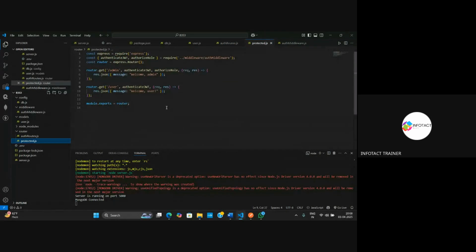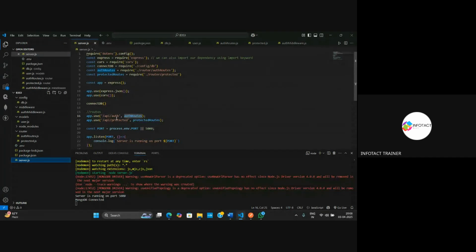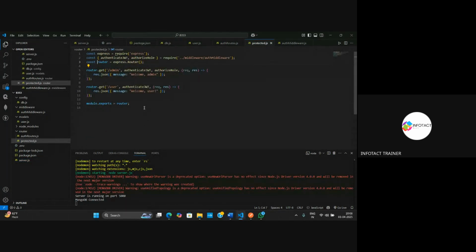Similarly, if we want to check the role-based access, we have API and then protected. After protected, we are having protected routes. So when I go over here, after protected, if the role is admin, then we have to provide this API, and if the role is user, then we have to provide this API endpoint.